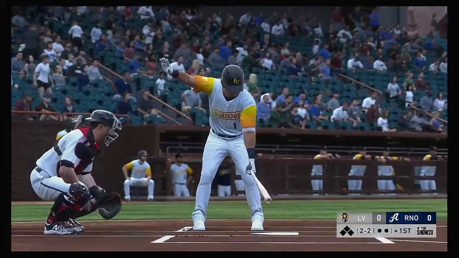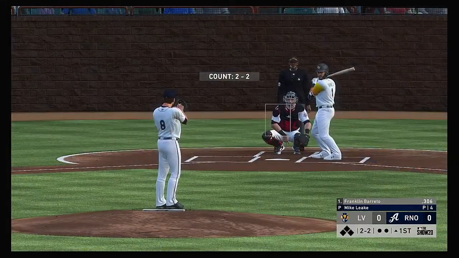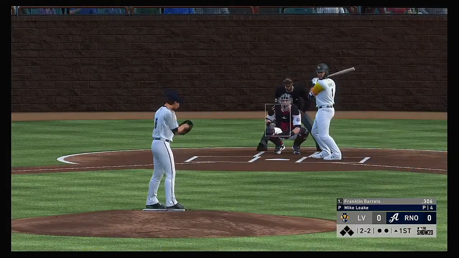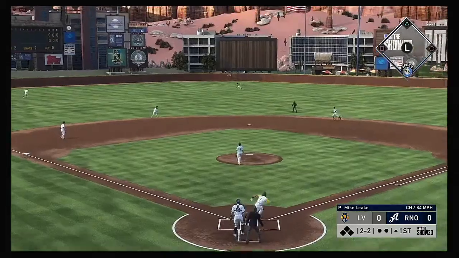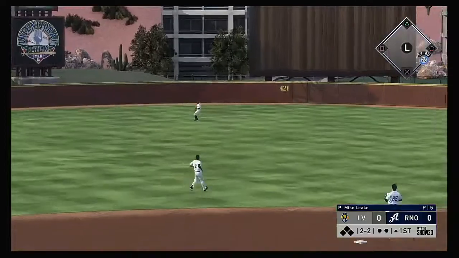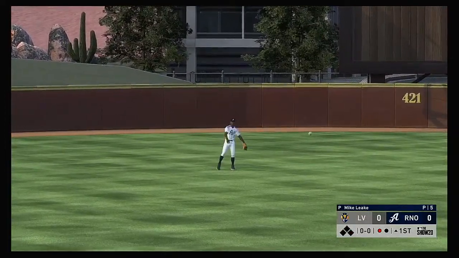And next up will be Franklin Barreto. He'll get us started in this one under the lights. High fly ball out to straightaway center. Robinson is right there, one down.